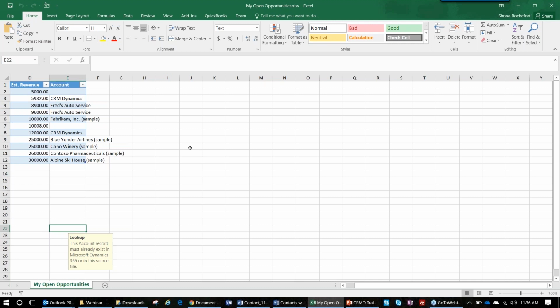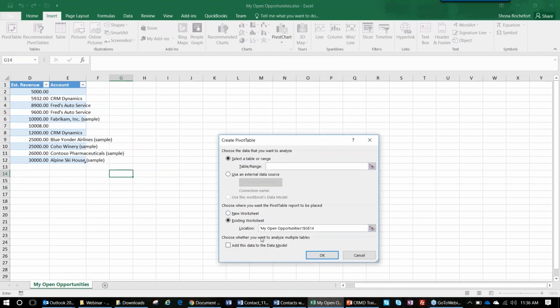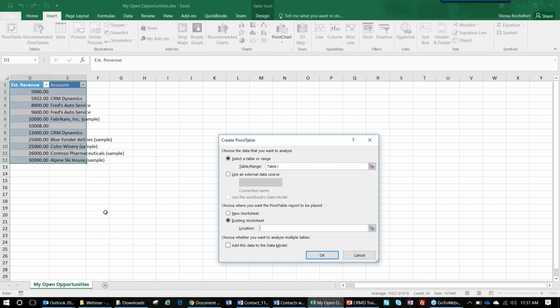Now, I freely acknowledge this is a very, very basic chart. You would perhaps want to do something a lot more complicated, but just for demo purposes, this is what I'm showing. So I have here my original data, and then I have my information here for the pivot table. Now I'm in a position where I can do anything I want to this pivot table. So in this case, I want to add an axis title, for example, and I want to say that this is company information, and this is estimated revenue, and then I want to have my title saying something a little bit more, and so on.